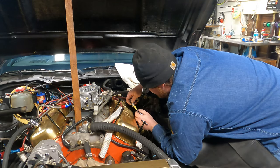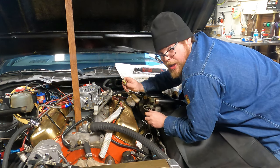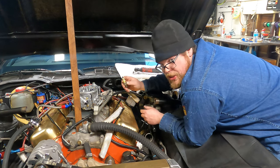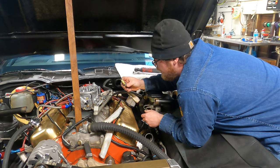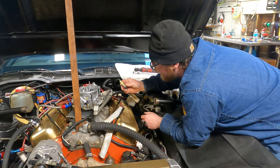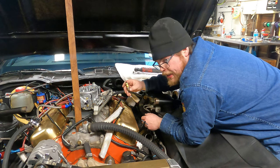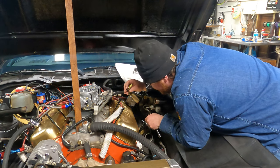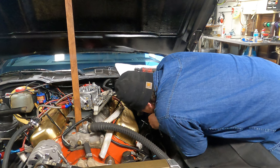Not bad at all. Oh, look at that. It's got a different plug in that cylinder. What is that? It's one, that's three. Cylinder one had an NGK. Cylinder three's got an Excel. Excel! That must mean it excels the spark. I don't know. Anyhow, it's a 496. Huh. I wonder what heat range that one is compared to the other one. Who knows? See, people? Who knows what I was doing when I did this stuff?